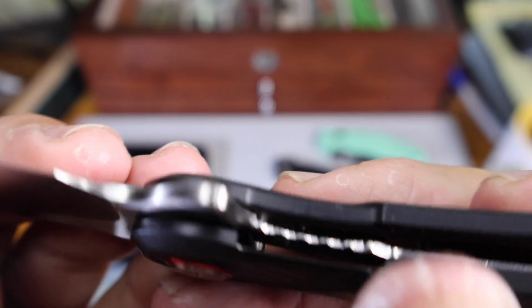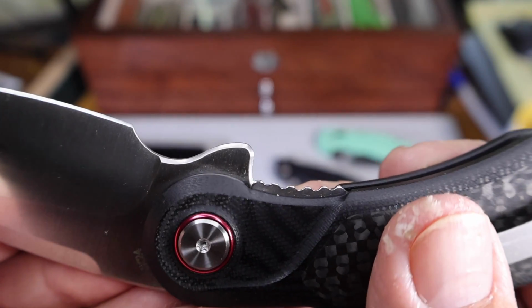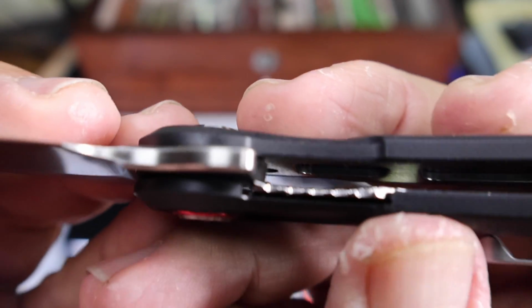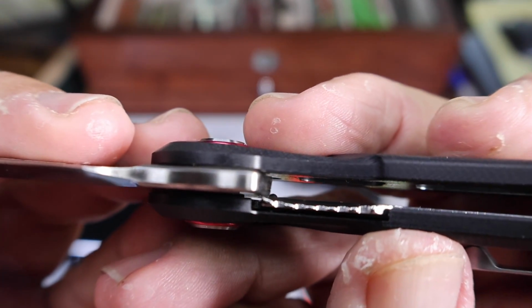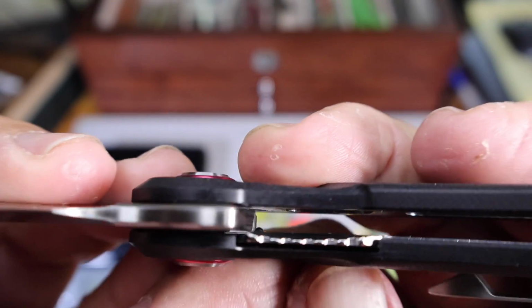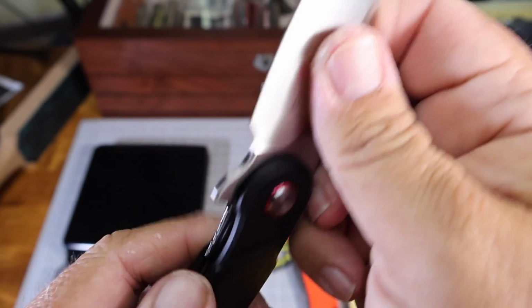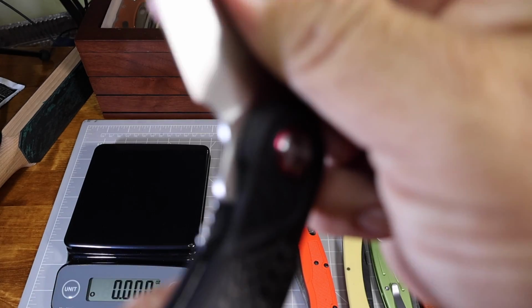We had an Ozark Trail that broke just jiggling around in the glove compartment of my truck. And it was never even used. It was a gift. I threw it in there, never used it. And it just broke bouncing around in there. Alright? And this is the exact same design. So I'm a little worried about that. I think that liner lock is the Achilles heel of this blade.